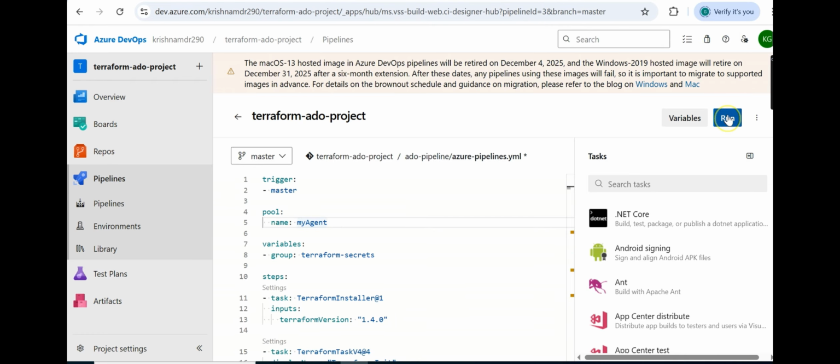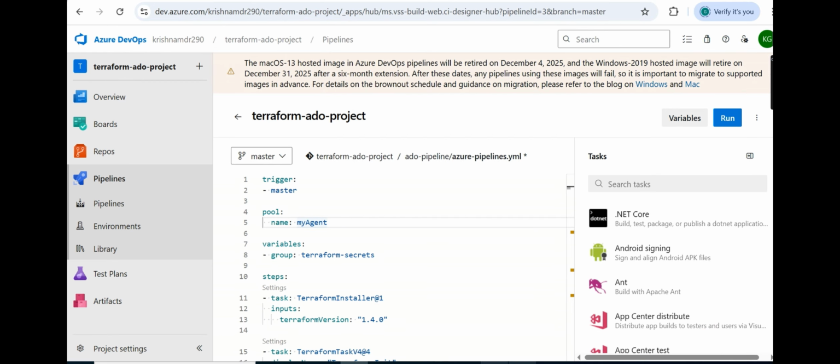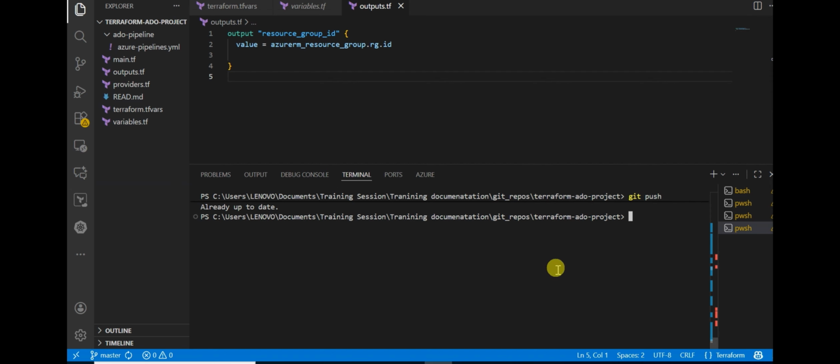Then run my pipeline. Before running, I want to create a resource group, right? I can take the value, do a git pull, and change the resource group name.